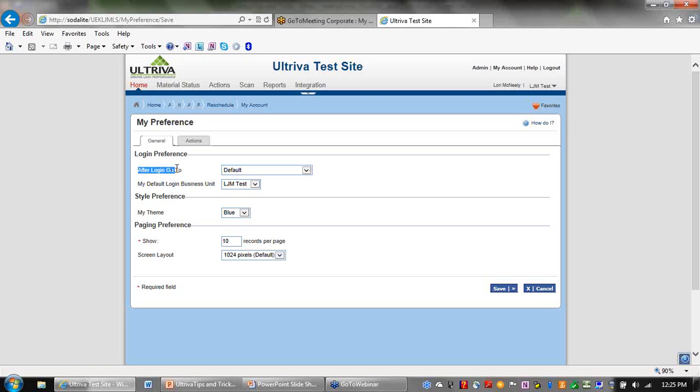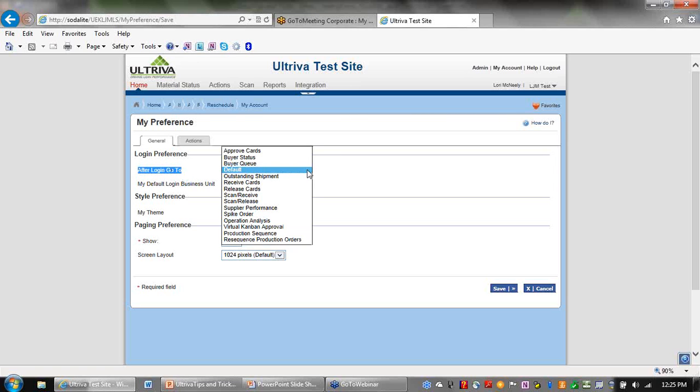So after login, right now it's at default. We have a little predefined list of some of the more popular actions here. So if I normally receive cards, and I do a lot of receiving, instead of being dropped at the home screen every time I log in, I could change this to go right into receive cards.